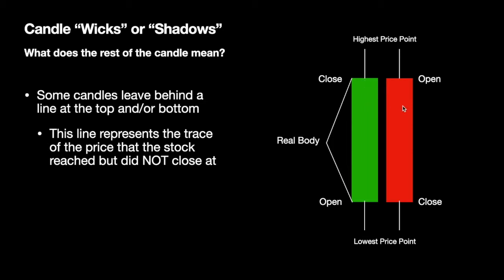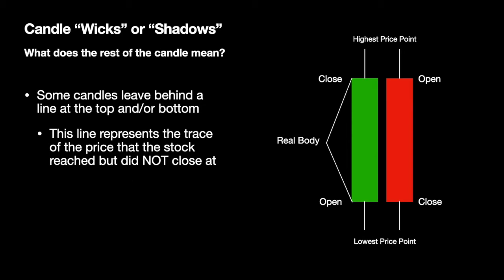Same exact thing with the bearish candle. If the stock pushed below that $50 price and went down to $49.50 but pushed back up to close at $50, that means within that time frame that you have that candle set to, the stock reached and dipped below the closing but managed to get pushed back up to close at this specific point of the real body. So it does not represent where the stock had closed, it represents where the stock had been through that time period.